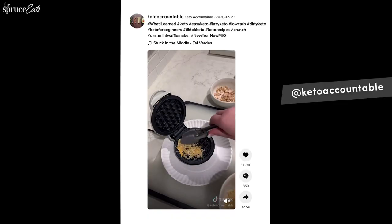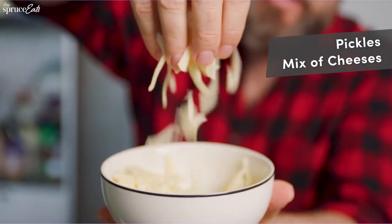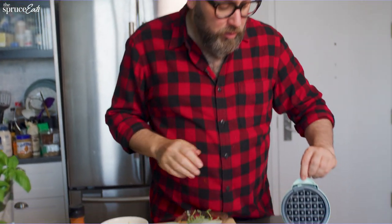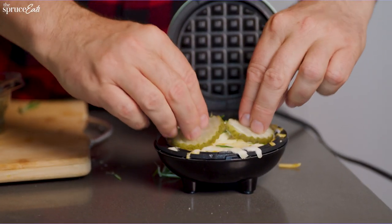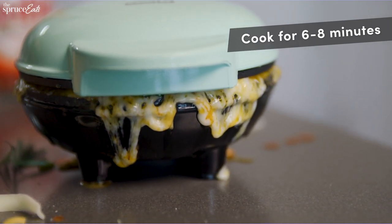For the next recipe, we're going to try the TikTok Legend Loaded Waffle, using none other than the turquoise mini waffle iron. We're going to put some pickles inside, a mix of cheeses — we have some cheddar — and here we have some rosemary, thyme, and sage. I'm also going to throw in some Frank's Red Hot. We're going to open up our little waffle iron here — it's smoking hot. I'm going to put some cheese at the bottom, tear in some herbs, put some pickles in there, cover it with more cheese, add hot sauce, and close it. A lot of professional chefs kind of look at this stuff and think 'eh,' but this is crowdsourced information coming fast over social media. People are trying it out and there are some cool things there. It's kitchen innovation — it's fun.